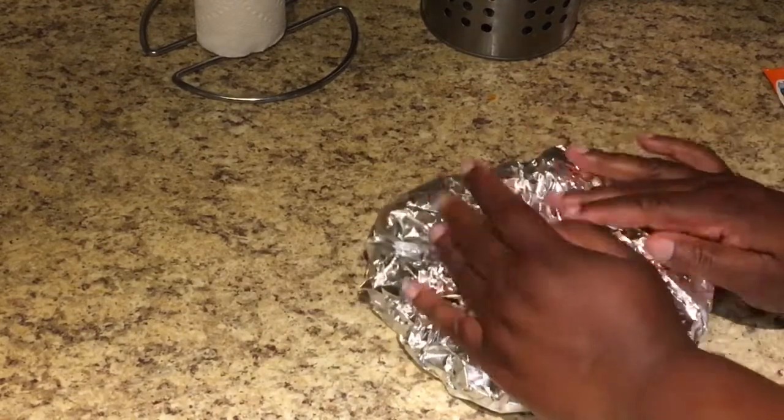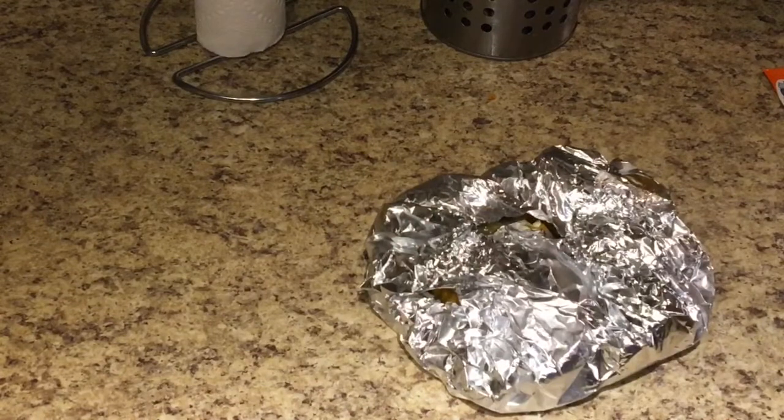So I'm gonna put it in the oven, 350 for 25 minutes, because my sausage and stuff is kind of still frozen. So I'm gonna do about 20 to 25 minutes in the oven. When I come back, guys, I'm gonna show y'all the finished product. But trust me, it's gonna be bomb. So I'll be right back, guys.